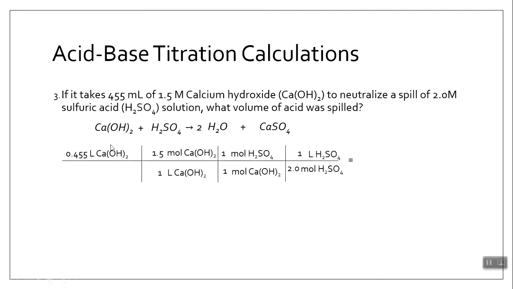So what I did was, in my fence, I went ahead and converted my milliliters to liters. And then I have my molarity of the base. I have my mole to mole ratio. And then I have my molarity of the acid. And you get an answer of 0.34 liters. And that's it for acids and bases.